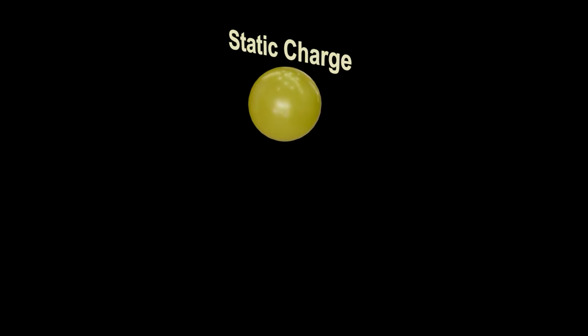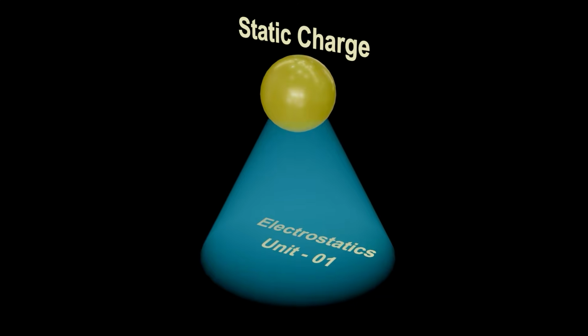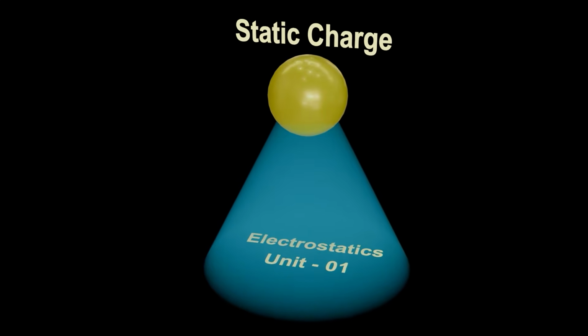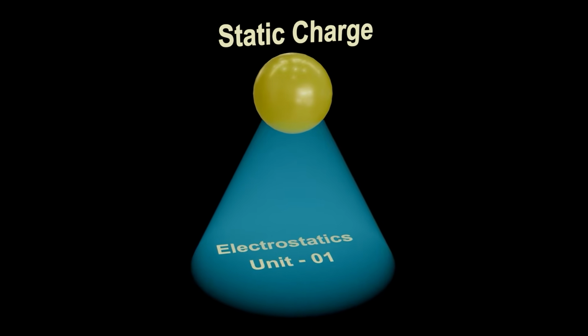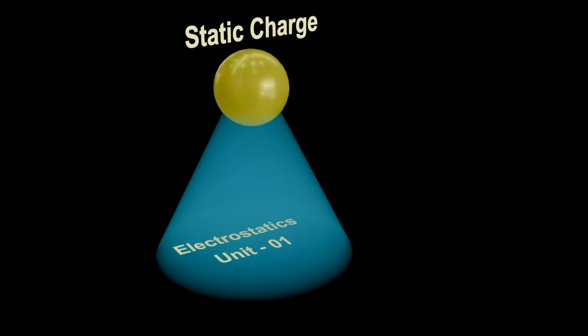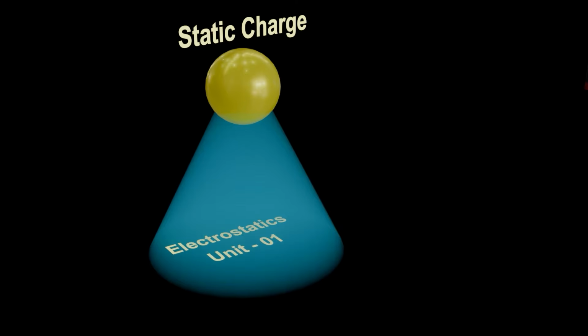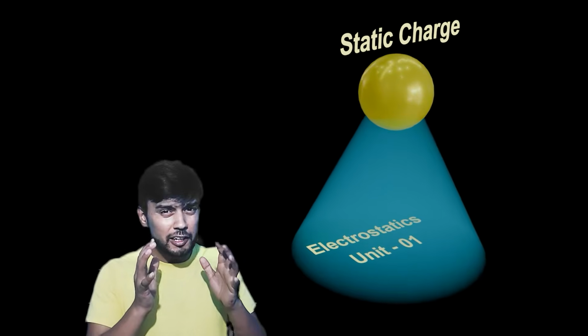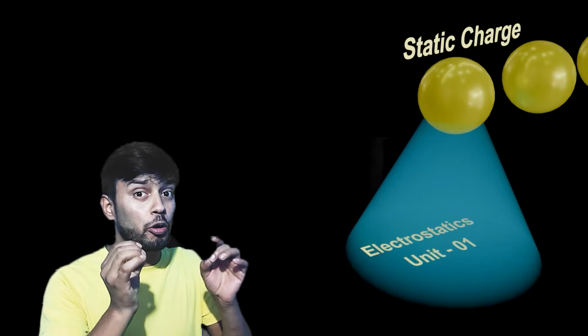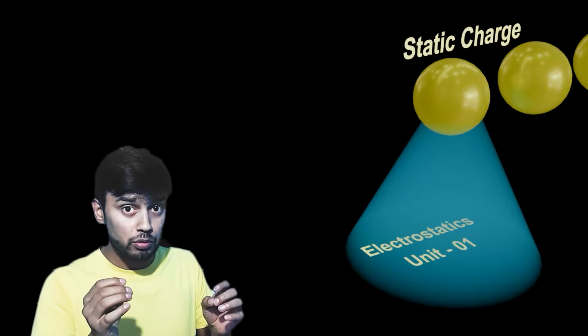So far in this series, we have explored the world of static electric charges, that means stationary charge, and we grasped that in the first unit, electrostatics. We already covered this topic in detail as per the class 12 syllabus using clear explanations and 3D animations. If you haven't seen it yet, I highly recommend you check that out first. Now, it's time to move forward. Literally, the next step is to take those static charges and make them move.